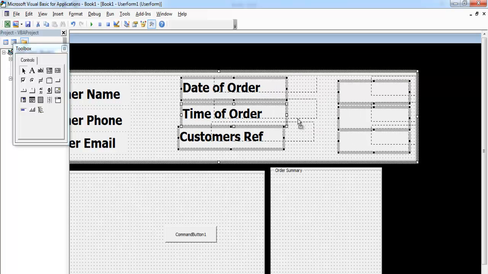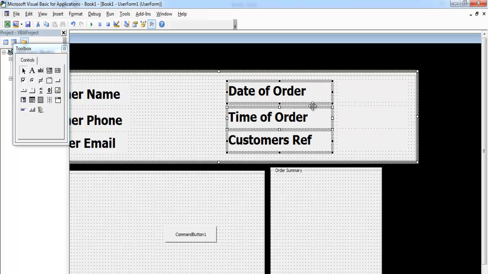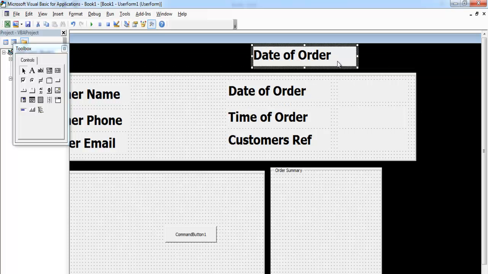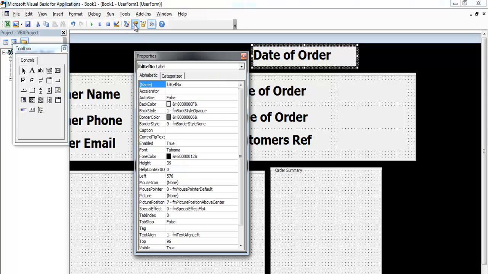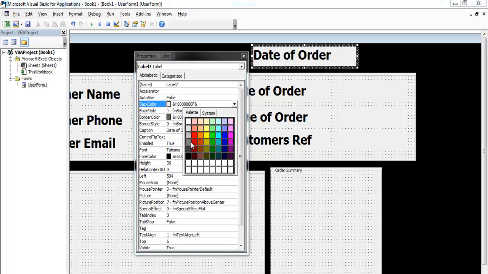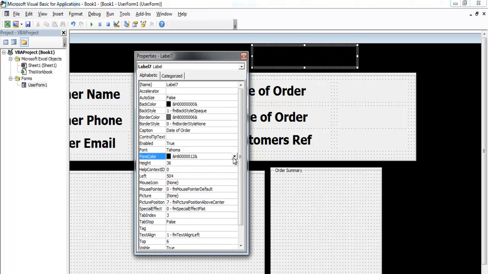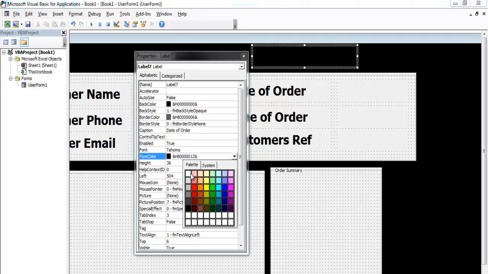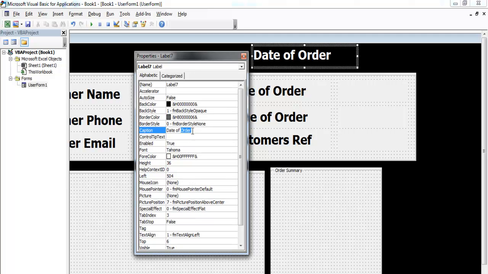Move this a little bit more here. I'm doing that. Alright, now we're getting somewhere. Let's copy one more. I'm just going to copy that, place it up there, change the back color of that very object. Let's change that to black as well, and the font color, I'm going to change that to white. And then the text content will be, let's just call it ordering system, or maybe online ordering systems.